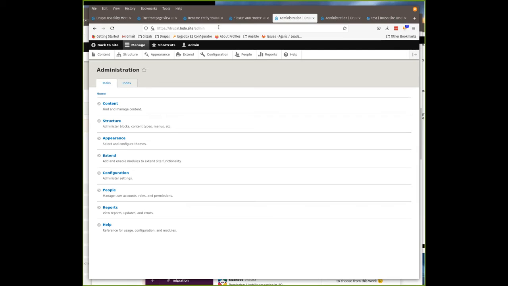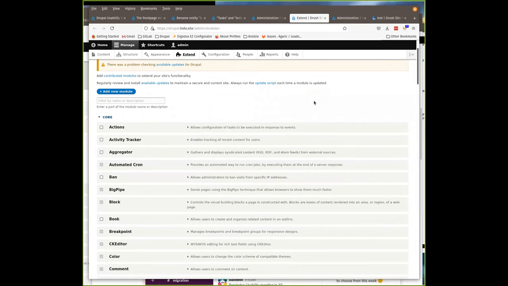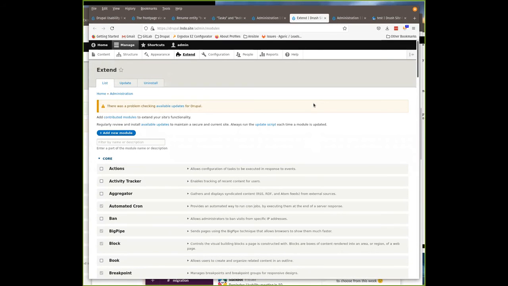Like on the extend page, can you get to these admin links from every module? If you can't, the correct solution to me would be to migrate that index view into links that would show up here, or put that tab on this page so that you had configuration and you could get to each module's configuration from extend. It feels like it's in the wrong place.